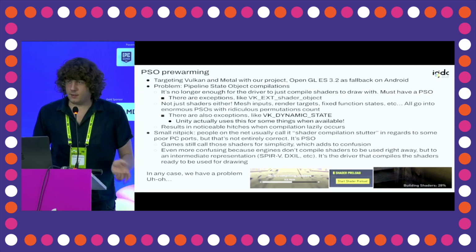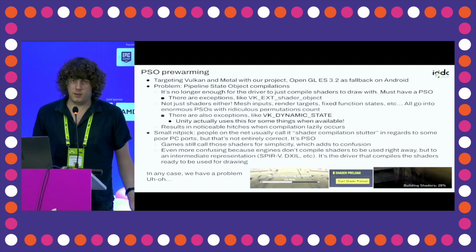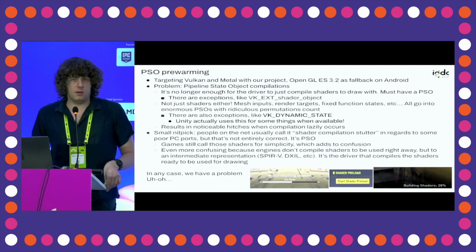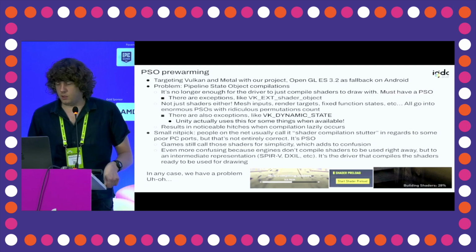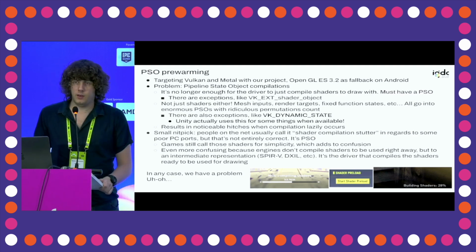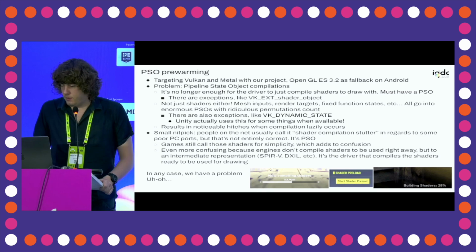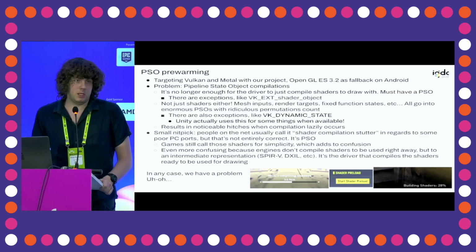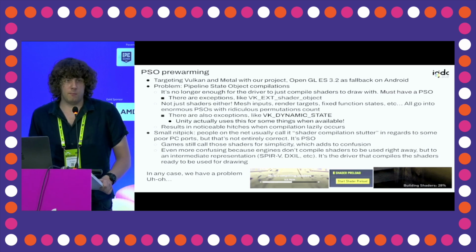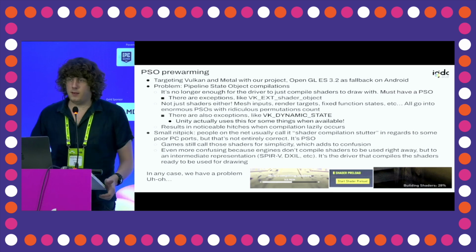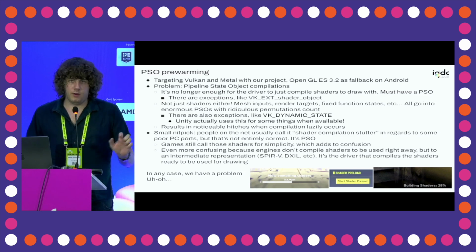And this doesn't incorporate just the shader itself. It also incorporates what mesh data you're using, what textures you're rendering to, what state of the fixed pipeline you have, and so on. This makes permutations explode, and it takes time to compile these things. It usually manifests as a very big hitch when you're trying to draw something new, just from compiling this PSO. So it's even worse than regular shaders, like we had in OpenGL ES.